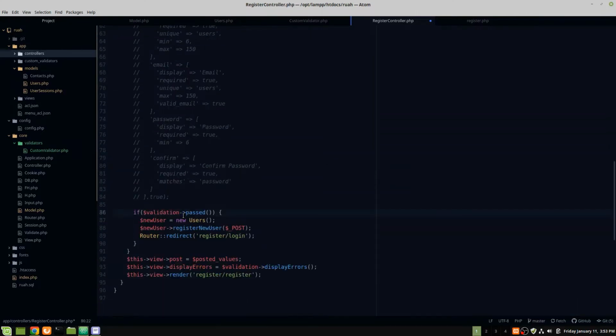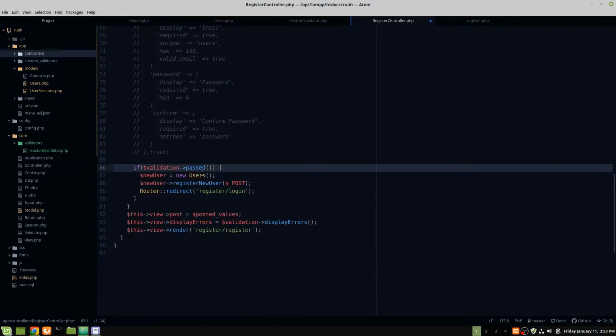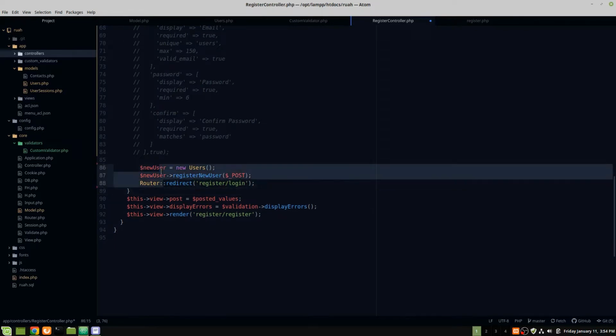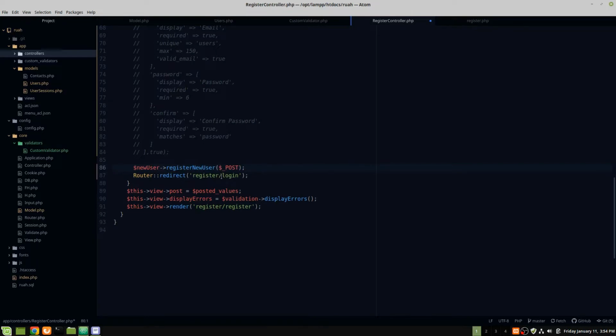And then inside of this if statement where it says validation passed, go ahead and get rid of this if statement. We don't need this new users right here. We want that to happen at the top of the method now.